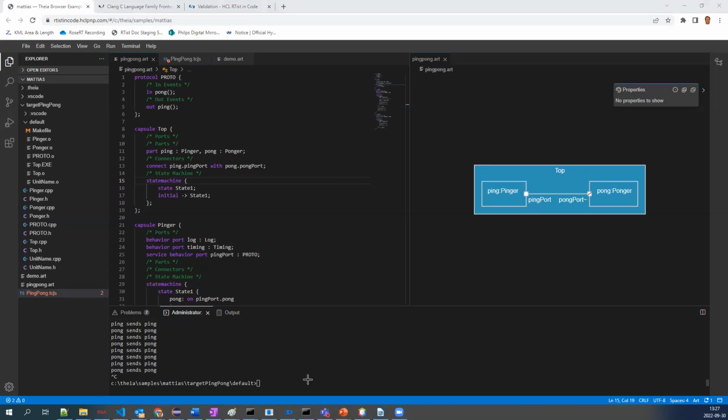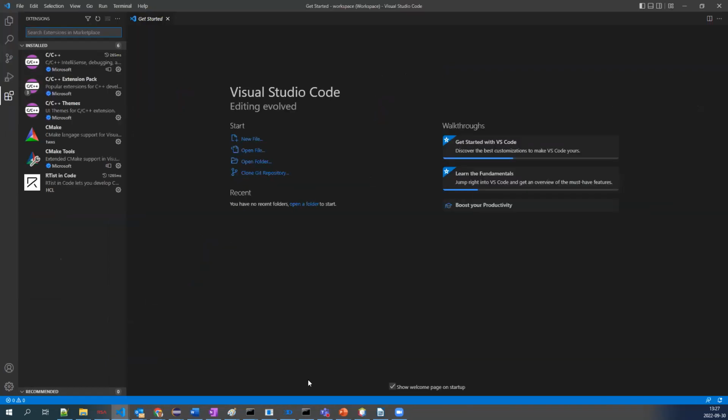So this was in a web browser. Now if I switch to VS Code, you see that it looks quite similar. That's because they are sharing the same code base. Thea is kind of a derivative of VS Code. It supports the same APIs. But here we have a standalone desktop application running in the Electron container.